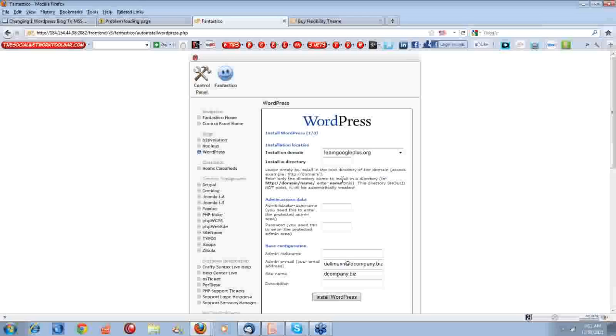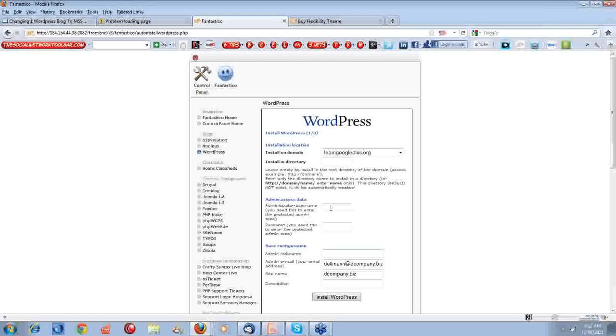Some people might notice on my other blog, the D Company one, it doesn't directly go to the D Company domain, it goes to a subdomain. The reason is that domain's being used for all different types of things. But here, if you're doing a new domain, you're just going to use it for WordPress. It's highly recommended, if you don't have any directory to install it in, just install it directly.